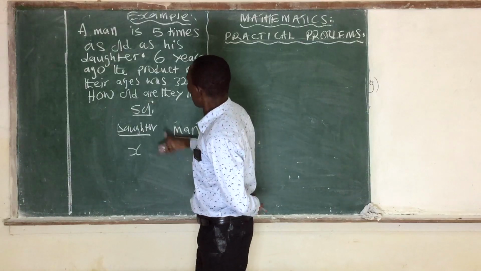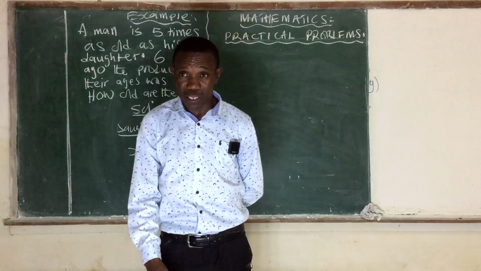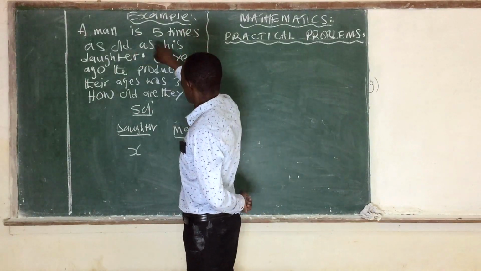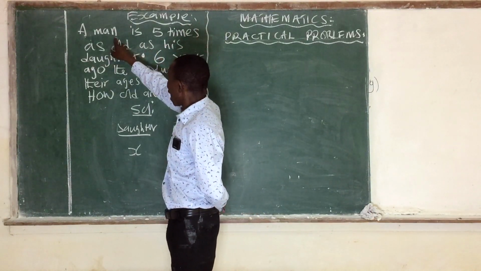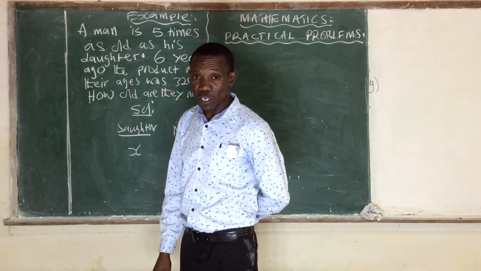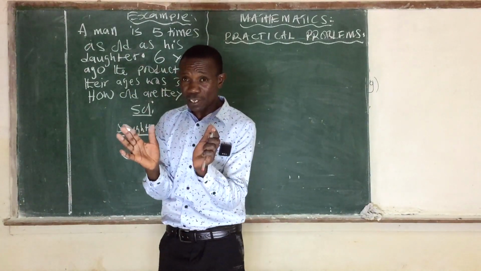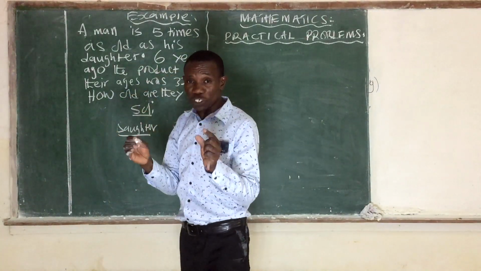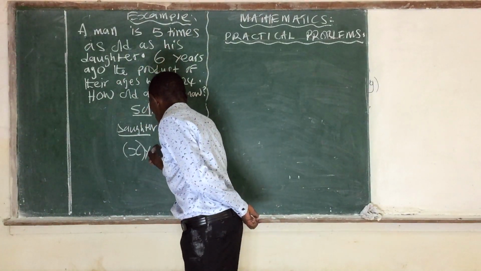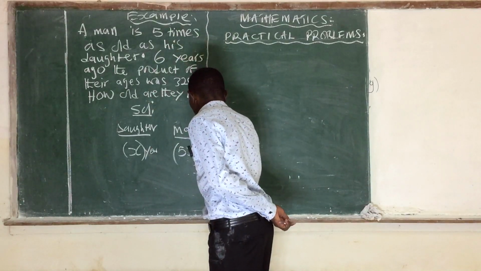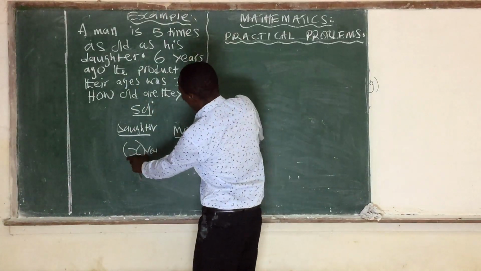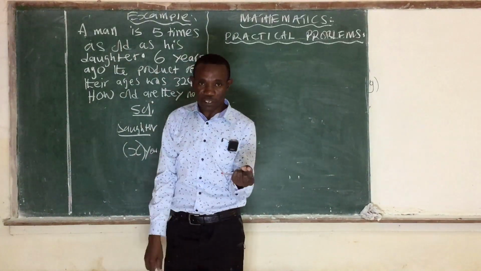So by comparison, if we let the age of the daughter be equal to X, then in this first statement, when we say the man is 5 times the daughter's age, it means the man should be 5x years old. So here we assume that at present, the ages of the man and the daughter are represented by the following expressions. X is the age of the daughter, and 5x is the age of the man. That's the way we go. You can see, this is mathematics, but the statement is English. So take English into mathematics.